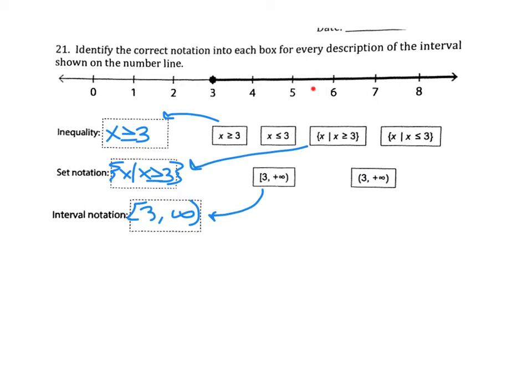All right, 21, this is just put the right answer in the box. You can see the number line right here. This is actually the same kind of thing as number 1 and 2 were, just kind of a flashback to those. Notice that 3 is shaded in, and that part of the number line is shaded, so that x is greater than or equal to 3. Just move that over there. Set notation, same deal. Don't forget all x such that, and it has to have the equal to sign, so I took that one, moved it over there. Interval notation, 3 has to have a bracket because it's filled in, 3 to positive infinity. That one should be pretty easy for you.